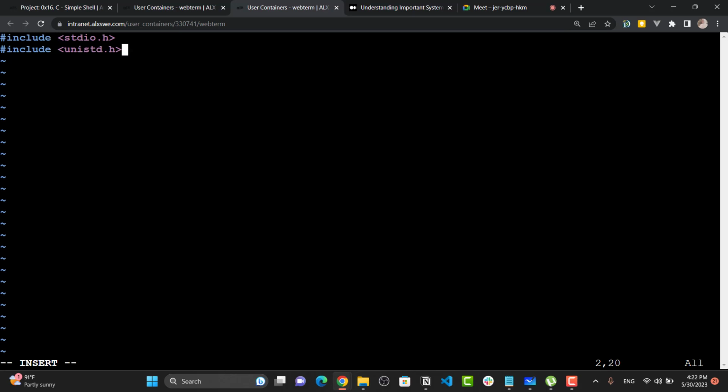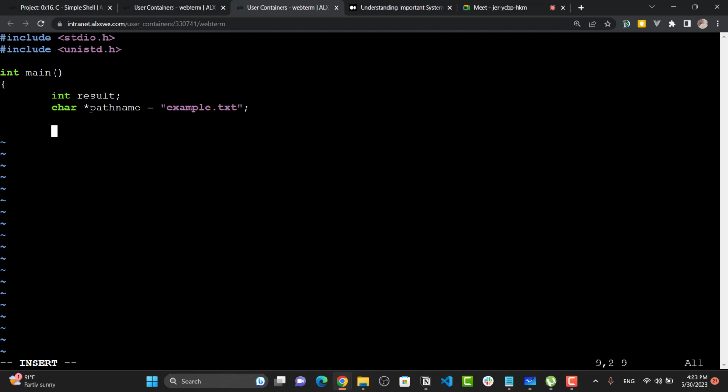Then we will open our main function. The first thing is int for storing the integer variable, so we can say result, and the second is char for the path name. This path name will equal example.txt, for example.